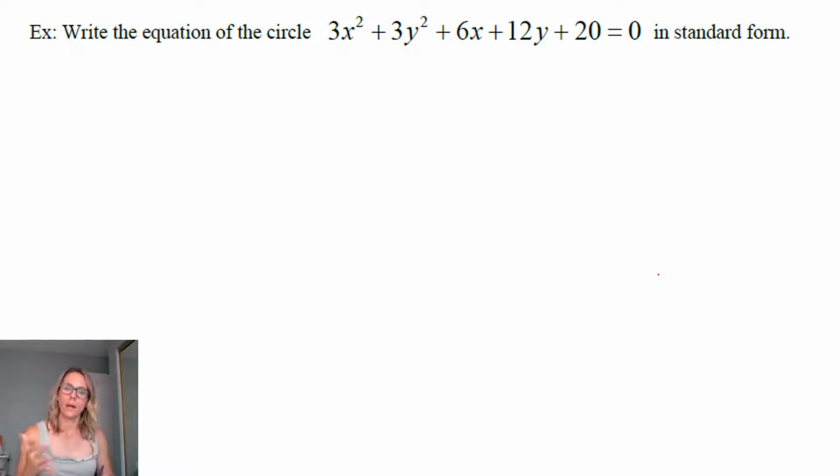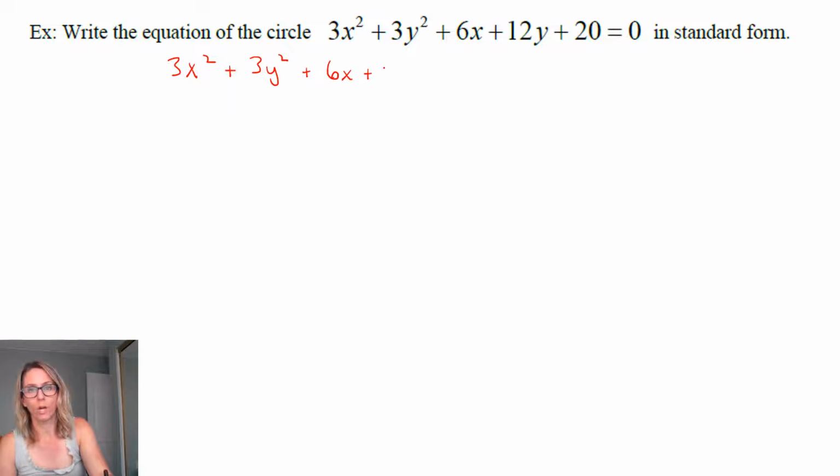Okay, now, just a little bit more than what we just did. We're not going to graph this one, but we have the equation of a circle that we need to write in standard form. That's our job. This is not in standard form. Can you see a big difference between this one and the one we just did? You may notice that this one has values in front of the x squared and the y squared.